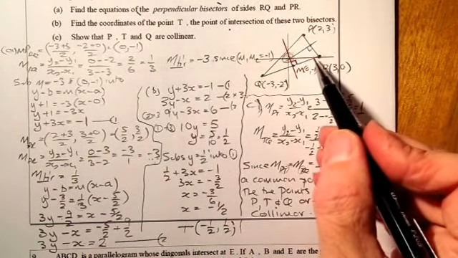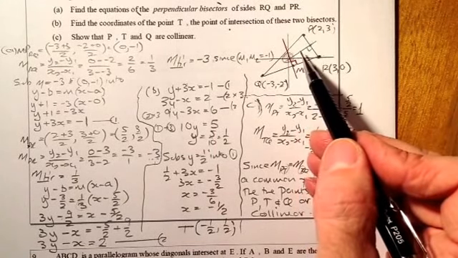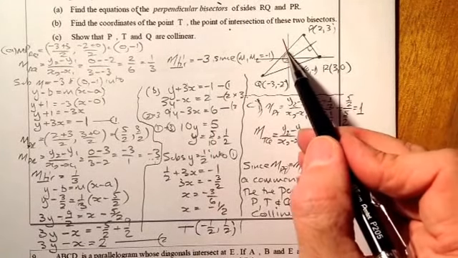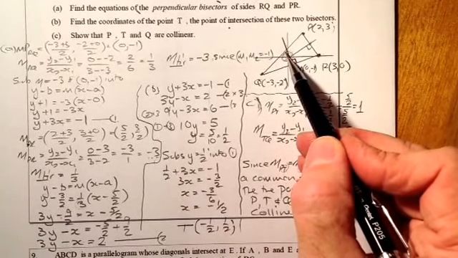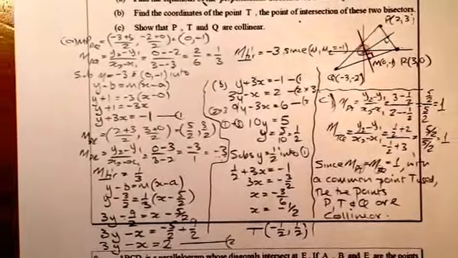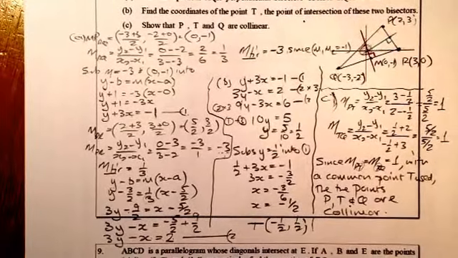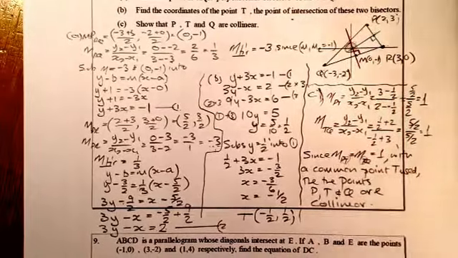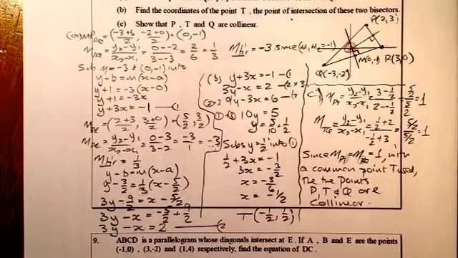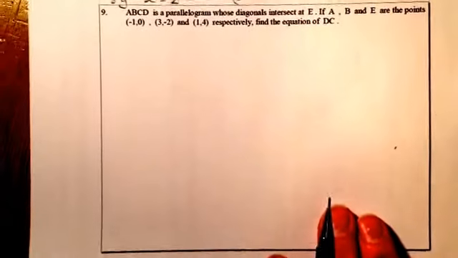Okay, so my drawing could have been a bit better to try to make sure I could see that. So if I drew it out a bit better to scale, I'm sure I would have got the point coming out over here somewhere. But that's the calculations. You can do it without a drawing, but a sketch always kind of helps to try and determine what to do. Phew, that was quite a long one. Let's go for question 9. Okay, question 9. This is the last one.